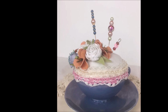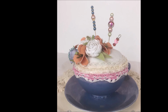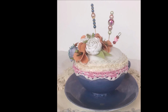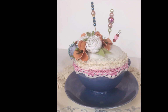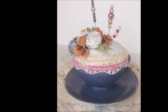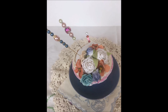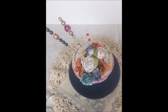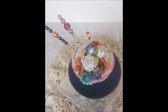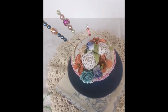Today I have a highly requested video tutorial where I'm going to share with you how I made the teacup pincushion that's been spotted in my craft room tour. This is not an original idea. This is something that I saw someone receive as a gift months ago here on YouTube, and I immediately started hunting down how to make one for myself. There are a few tutorials out there already, but since it's been requested that I show how I made mine, I'm excited to share this simple DIY just in time for Mother's Day.